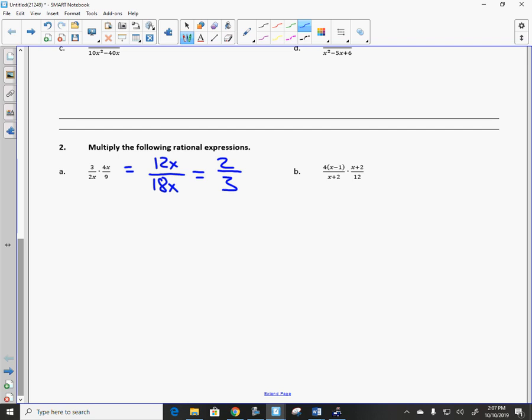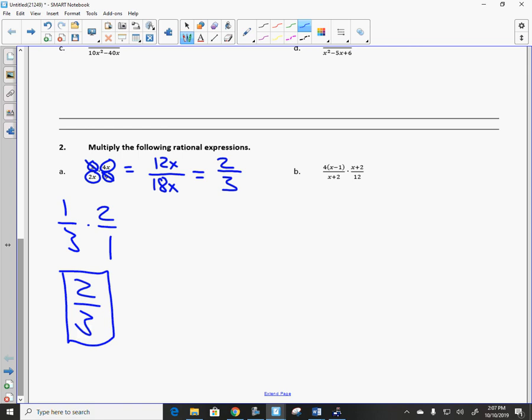But I want to be clear that if things are written in factored form, you don't have to multiply them first. Instead, you can look to cancel things out. For example, look at the 3 over 9. What will 3 over 9 reduce to? 1 over 3. So those are gone. 4x over 2x, what do those reduce to? 2 over 1. So now multiply that and get 2 over 3. So see your two options for simplifying?